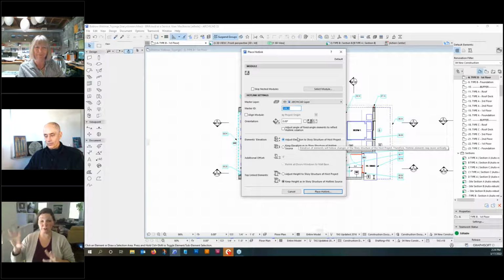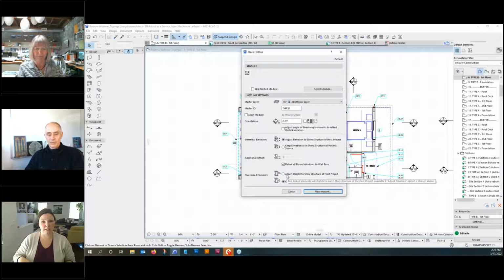The other thing that maybe I should mention is when this is in your own file, one of the things, Eric, that's perfect about all the attributes and managing materials and things that you may change in an outside file, inside, you have to make sure that when you're placing an inside module, you want the elevations to stay what they were downstairs, for example.